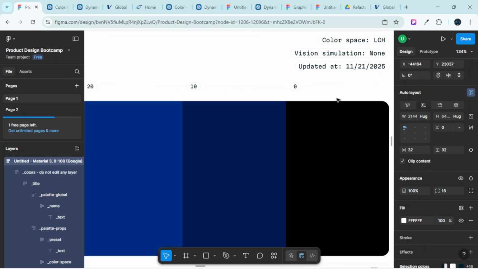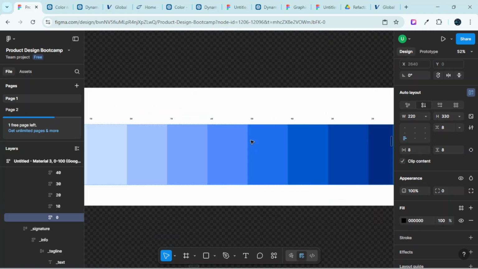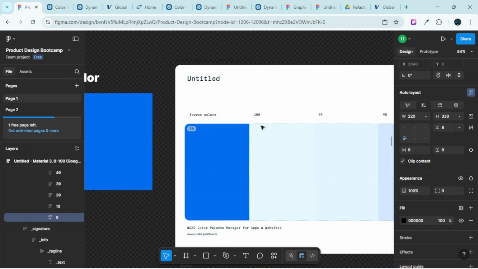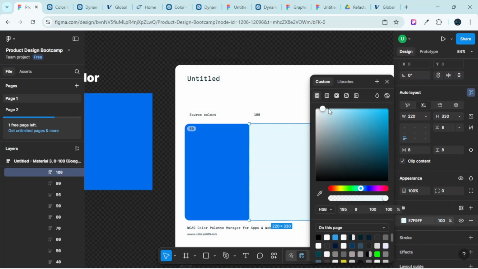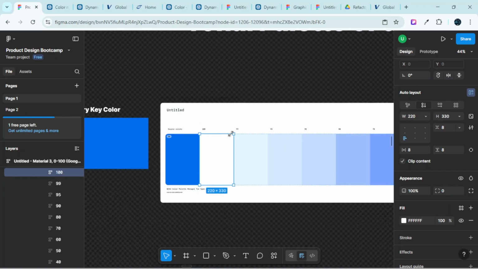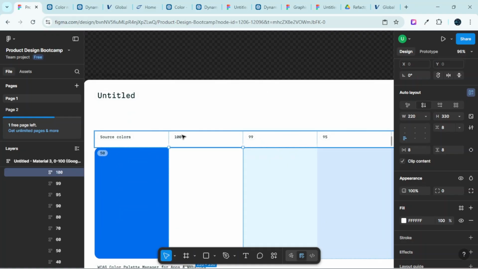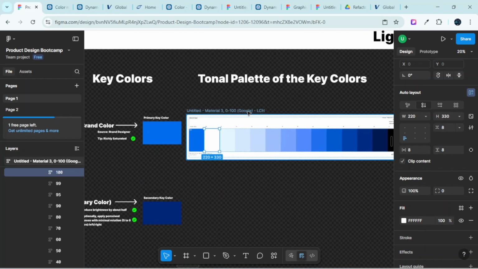Now, a tonal value of 0, as you can see, simply means that I'm going to have a completely black color like I have over here. You can see the code for a completely black color is 0 in 6 places, which is fine. Then a tonal value of 100 is supposed to be pure white. But over here, a tonal value of 100, if I click on this, is not pure white. So what you could do is change this to pure white, all right? I could bring up the color picker and change it to pure white, or just change the code to F in 6 places. Now I've changed that color to pure white, just like the way we saw in material design, where a tonal value of 100 should be pure white and a tonal value of 0 should be what? Pure black. So now I have my tonal palette for my key color sorted.